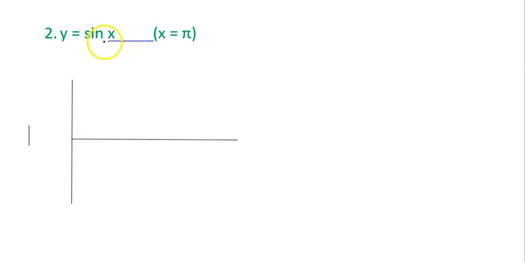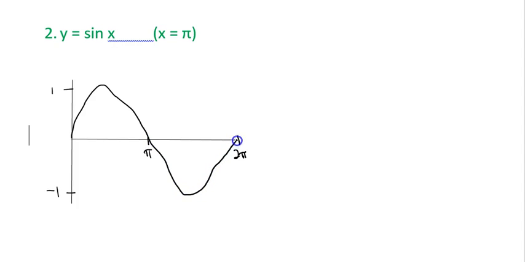Okay, now our second example, y equals sine x, is also a graph that you should know, and we're going to try to draw the tangent line at x equals pi. So you have to remember with sine x, the period is 2 pi. So I'm going to also mark that halfway point at pi because that's going to be important. And it goes up to 1 and down to negative 1. And then it's your sine wave, and I'm going to try to draw it as good as I can. It's kind of challenging, but again, you get the idea.